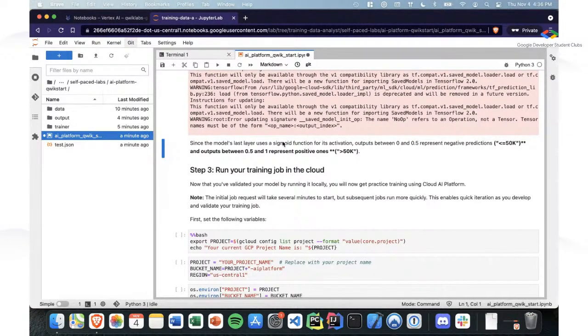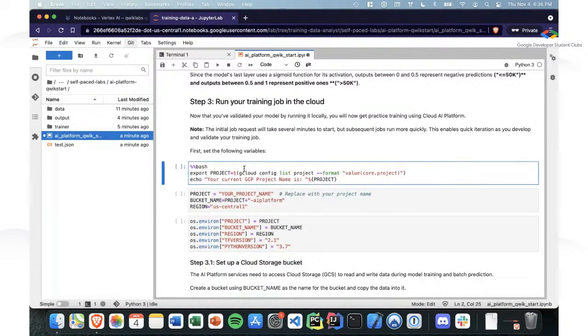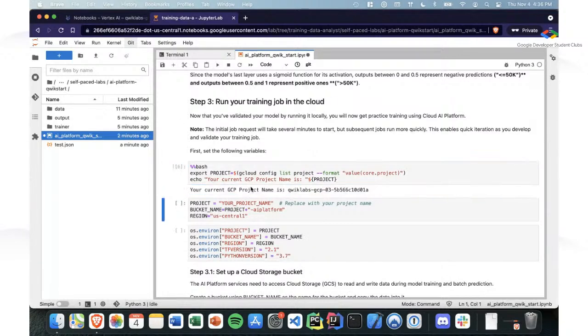Now that we ran the model locally, we can actually deploy this to the cloud. The first thing we need is our GCP project name. We can run this command and see the project name. Over here, we can set our project variable, and you just want to replace it with whatever your project name is.